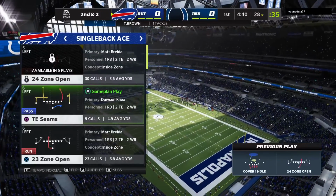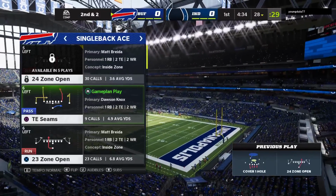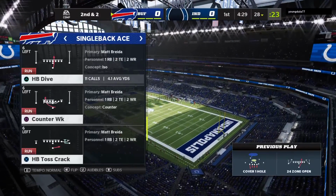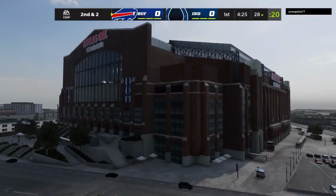Well, this defense for the Colts, terrific last week in the season-opening victory. I have to admit, I was extremely impressed by what I saw on tape because they stayed in the face of the quarterback the entire game, ended up getting 4 sacks total, and made it difficult for him to step up and find receivers downfield. Also made it hard for him to escape the pocket and run.